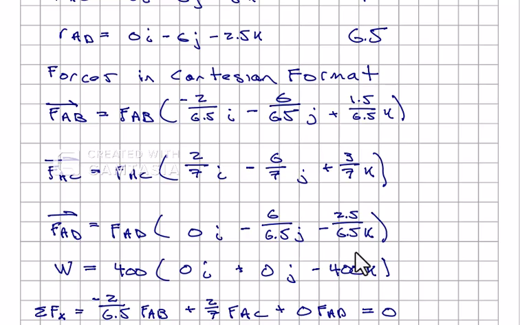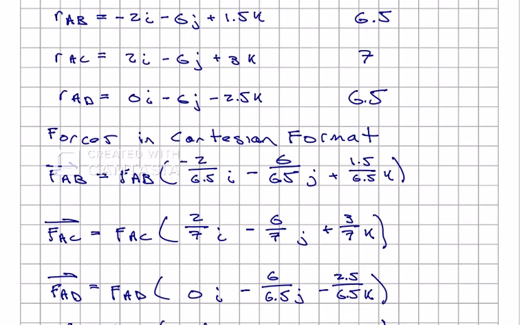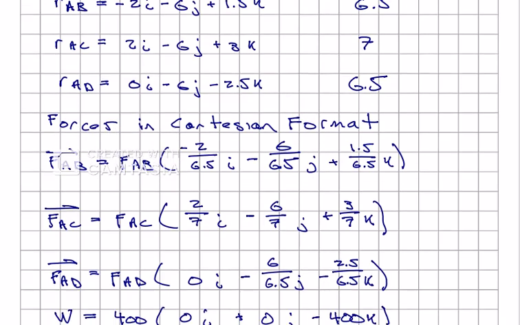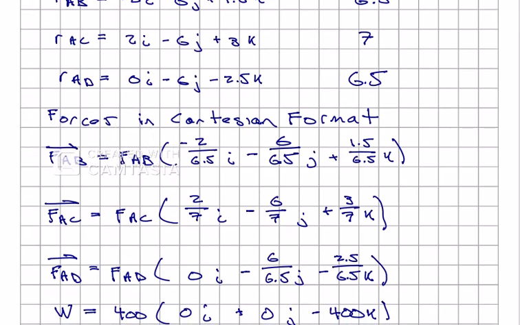All right, this is the result of these being expressed in Cartesian format, okay? And you'll notice that it's simply the unknown force, FAB, times that unit vector, okay? So that's the position vector up top divided by the magnitude of it, all the way across, IJK, and we did that for forces AC, AD, and the weight. We don't want to forget the weight. Also note that I do put in the zeros as a placeholder. It's very important that we arrange these so that we have the I's, the J's, and the K's right above each other.